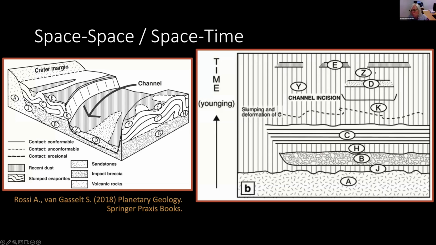Of course, we have no clue about the precise length and precise dating of these ages and of the time which is not represented. We need crater counting in order to better define this map. But we know for sure, for example, that this time is longer than this time, and we know that there is a discontinuity between this part of the succession, which means there is an unconformity.